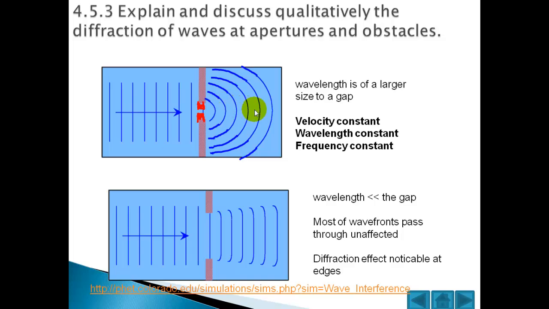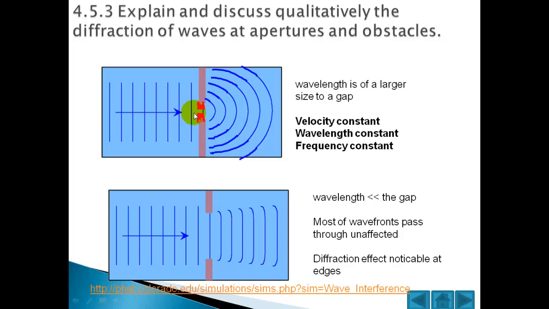But what will happen is that as the wave passes through the aperture, this line here will be the same as any wave that was coming through anyway, but then it will curve at the side. The smaller the gap compared to the wavelength, the more the curvature, and the closer to the boundary the wave will go. This displays a great deal of diffraction. The wave, the energy, bends round corners effectively, especially if it's a tight gap, a small gap with a long wavelength.